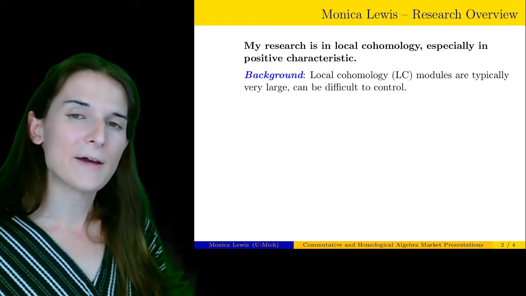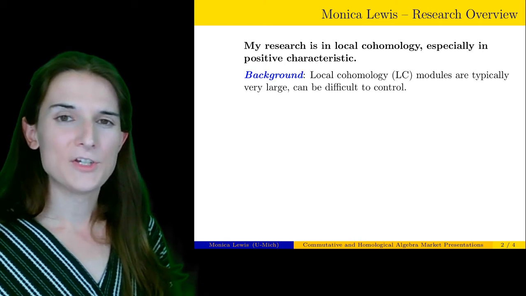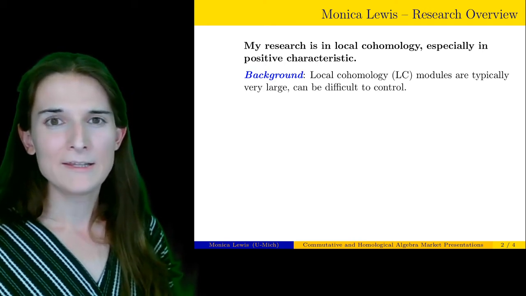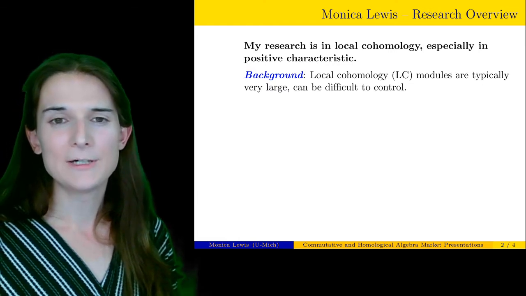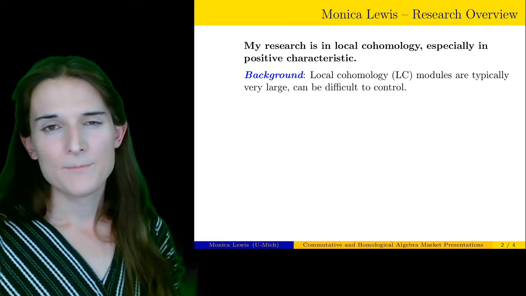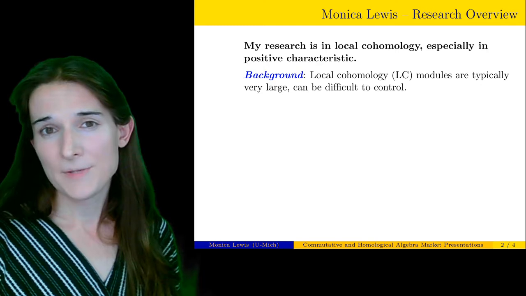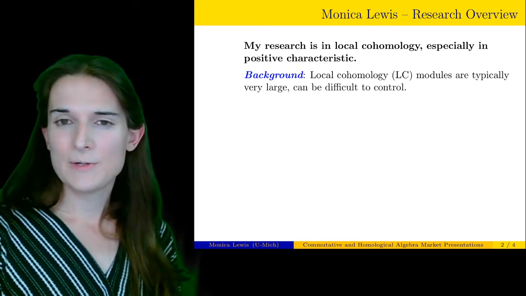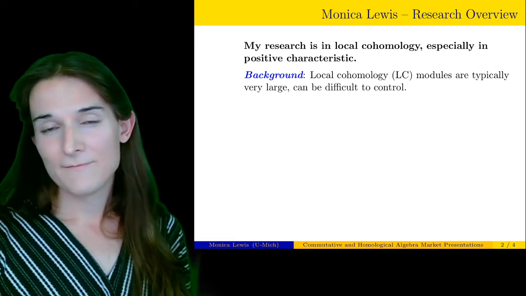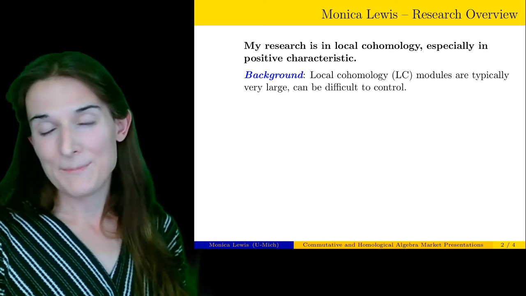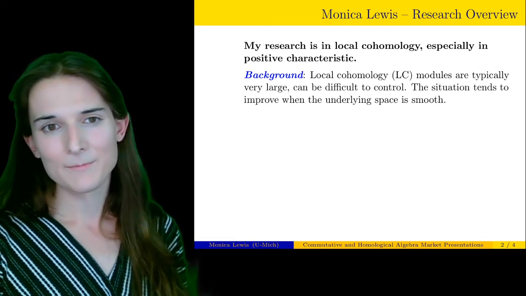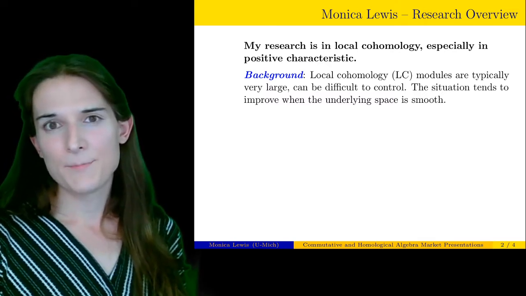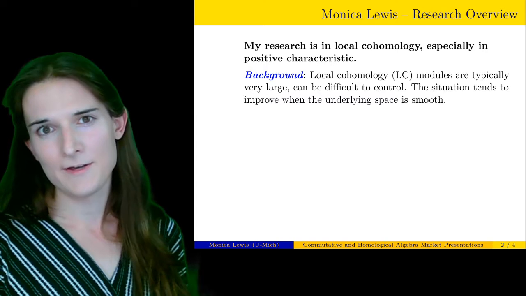Now, to give you a bit of background on that, local cohomology is a tool introduced by Grothendieck that has since proven to be widely applicable throughout commutative algebra and algebraic geometry. But they can be very difficult to control because they're rarely finitely generated. Now, that doesn't mean that the situation is always bad. In fact, the situation tends to improve quite a bit when you're working over a regular ring. So, when the underlying space is smooth, you gain access to powerful tools that you wouldn't have had otherwise.